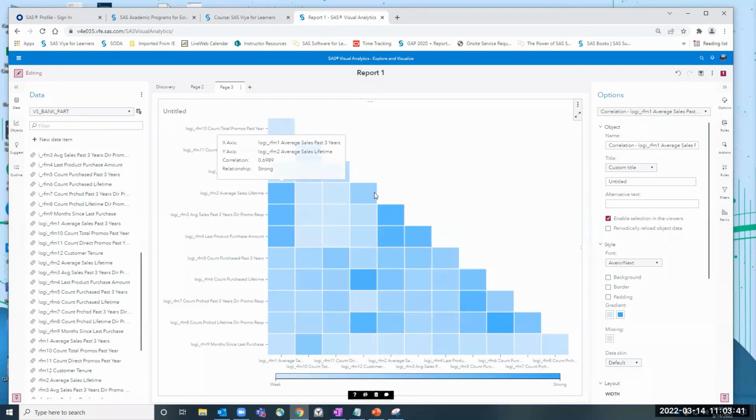But what I wanted to illustrate with this is SAS Viya didn't know I was going to drag those 12 variables over and ask for correlations. That might take a long time to do if I wasn't in the SAS Viya environment, but you can see it came back pretty fast. It created this graph and computed the correlations in a sufficiently small amount of time.